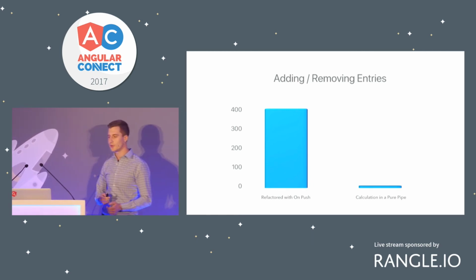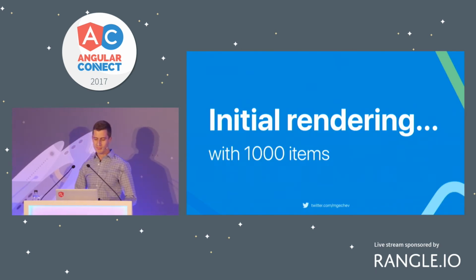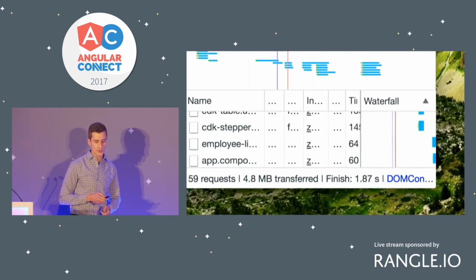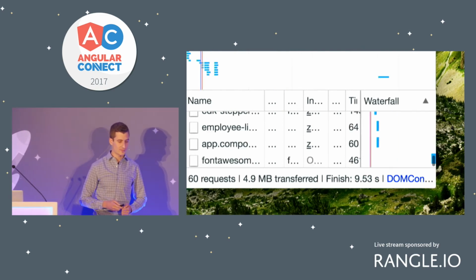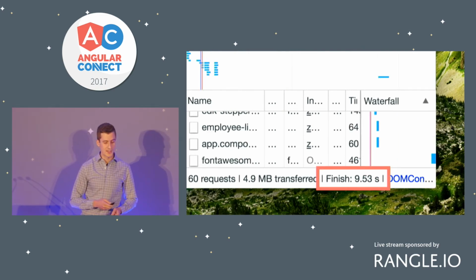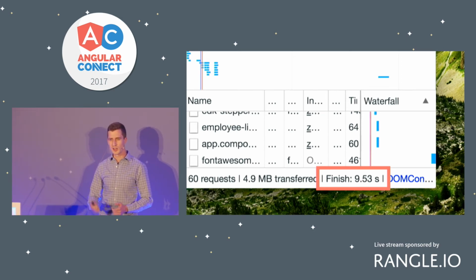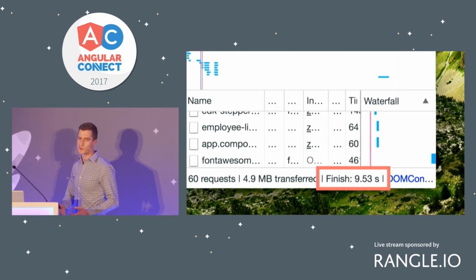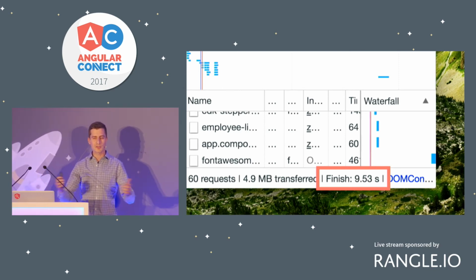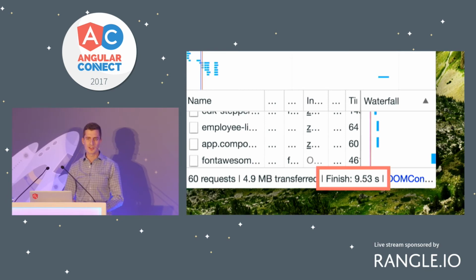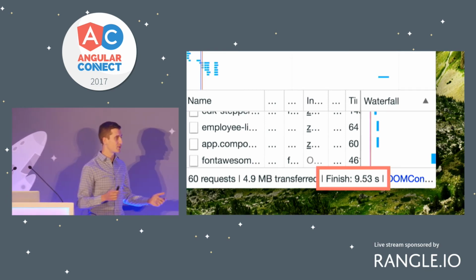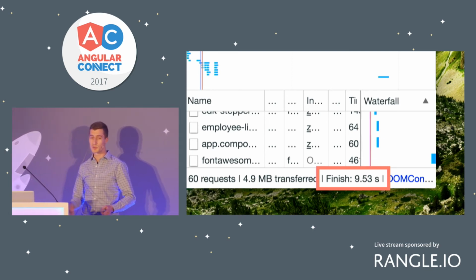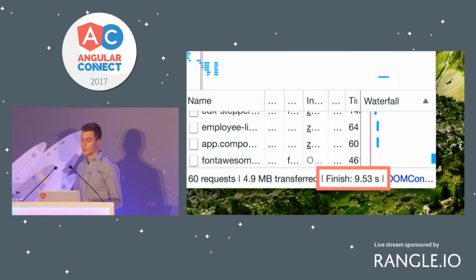Let's see how fast the initial rendering is going to be with 1,000 items. So here it is. We downloaded all the resources already from the network, and now we're waiting for the app to be rendered, and waiting, and waiting, and it's done. So it took about 9.5 seconds in order to get the initial rendering, which is slow. Imagine we optimize our application a lot, like we have a bundle which is only 100K, and we download everything for, let's say, 100 or 200 milliseconds. So we have everything already in the browser, and in the browser it takes 10 seconds to render the entire UI. So this is very slow, and it doesn't matter how fast we get in terms of network performance. If our computational performance, runtime performance, is poor, our UI is not going to be very good either.